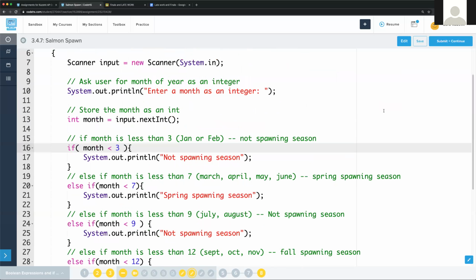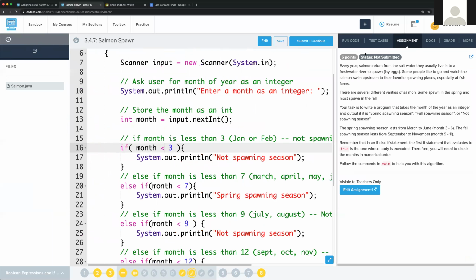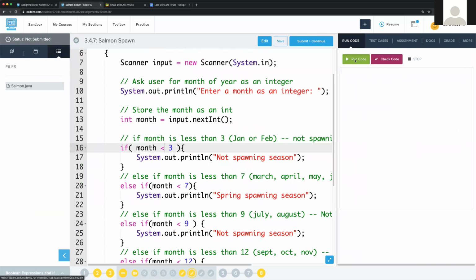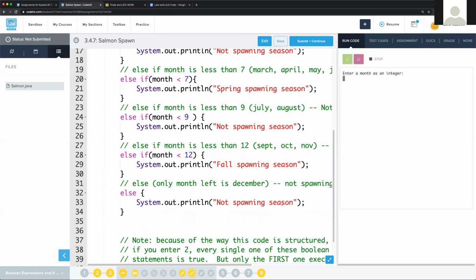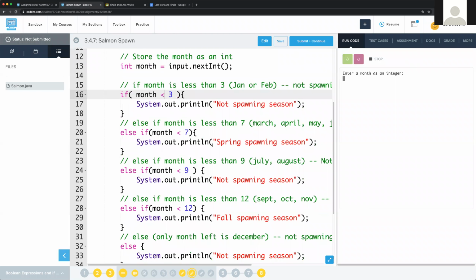Okay, so let's go ahead and run it now. Let's put in 12 for December, and that should not be a spawning season. Okay, that's correct. Let's put in a number for spring. So spring is only during March, April, May, or June.